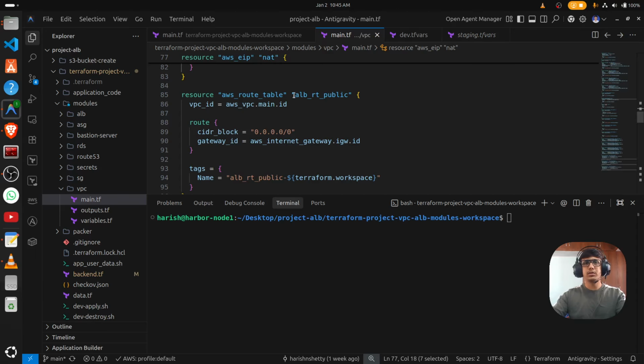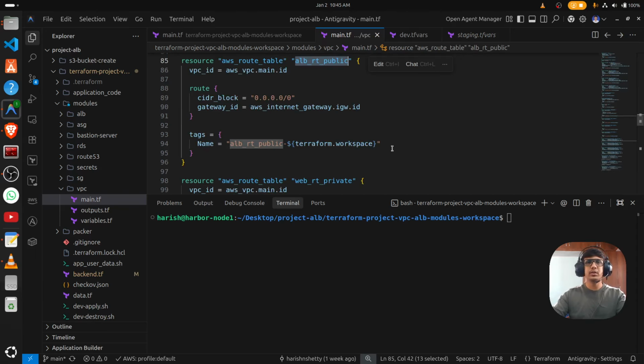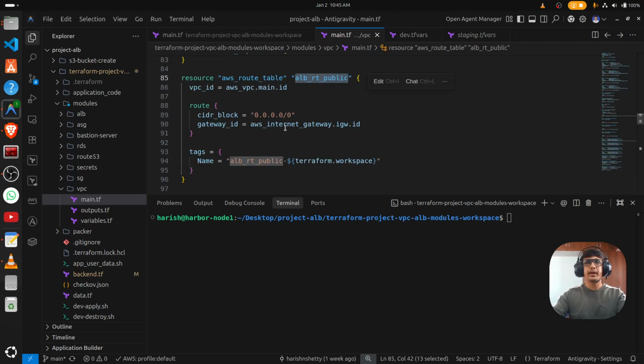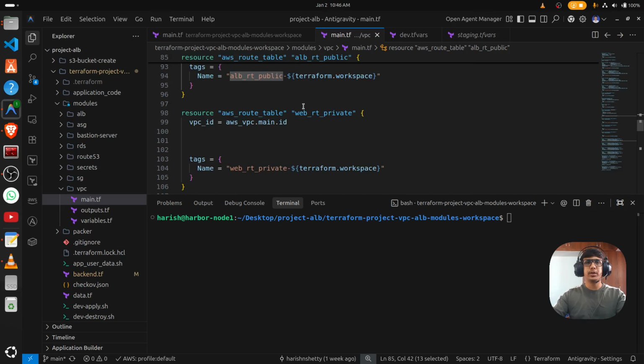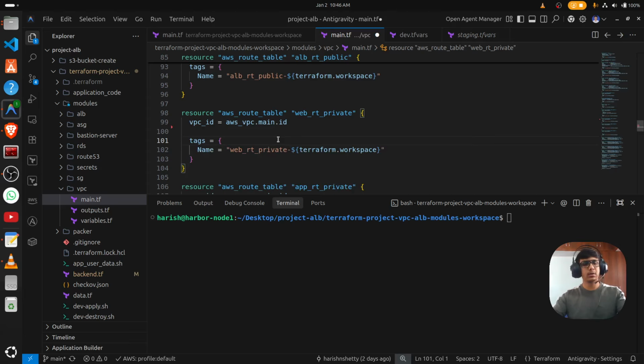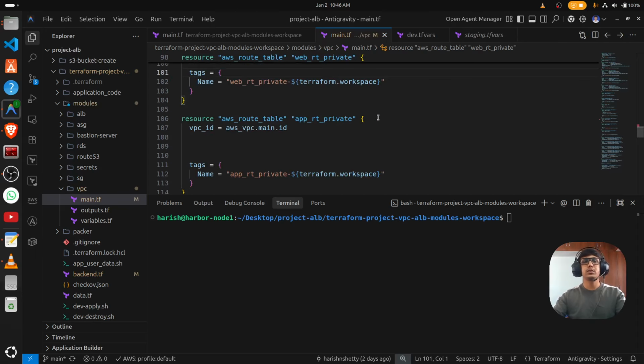The route tables are going to be created for the public subnets, and it is going to attach the internet gateway. We require the internet gateway in public subnets, that's why we defined the route here, and the private subnet web route table private. If you have knowledge of the visual way we are performing this, you will get an easy understanding. If you are new, it is quite difficult to understand all of this.